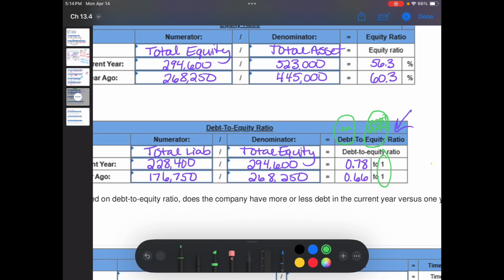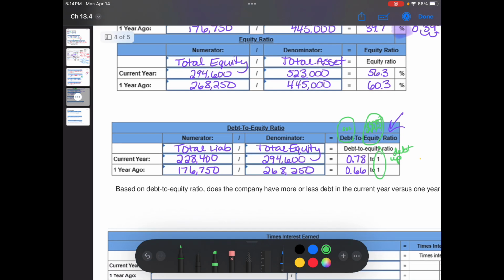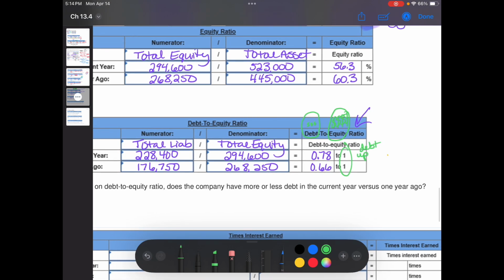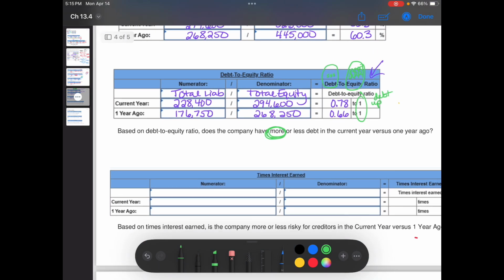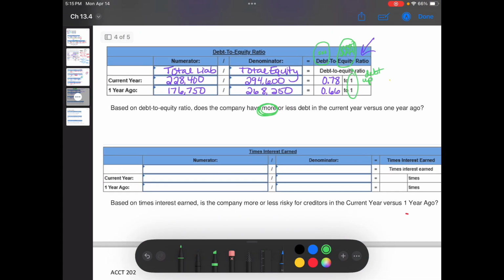I mean, 0.66 to 1 for the first year. The problem is it goes up. And so what happens when it goes up, it means debt has gone up. So because of that, it says, does a company have more or less debt? They have more debt. So because of that, we're not going to say worse or better because some believe that debt is good, right? But at least we can look at these numbers and immediately know, oh, they have more debt than they had last year. So that's a big deal, right? That means something has changed and we would want to look at the financial statements a little closer.